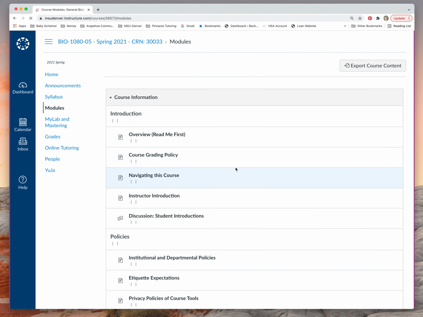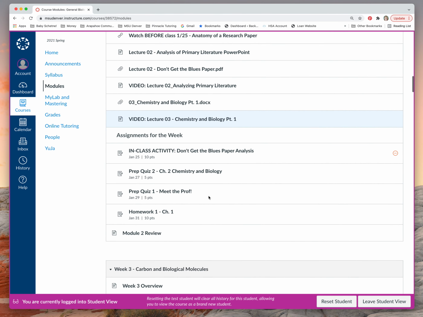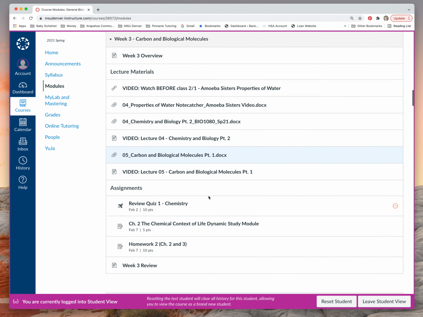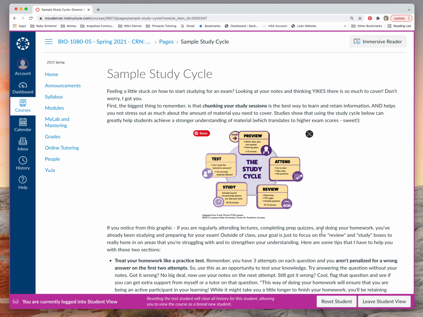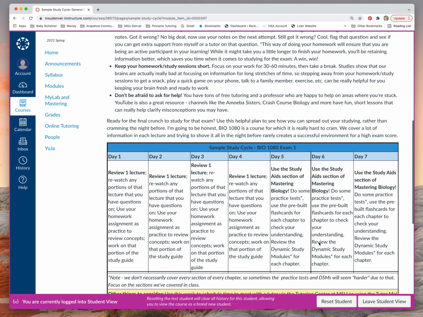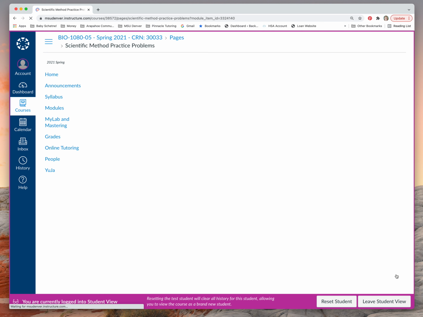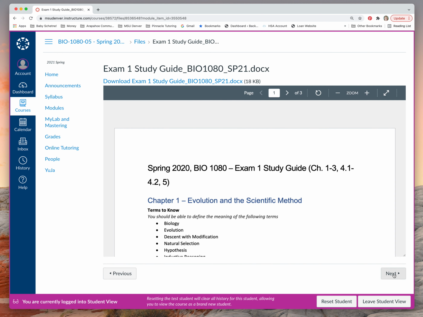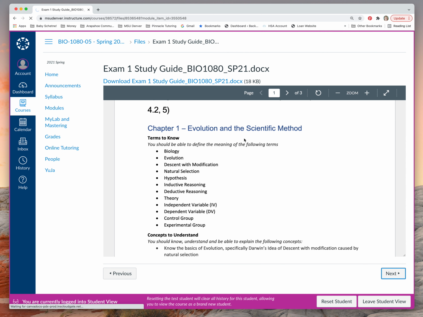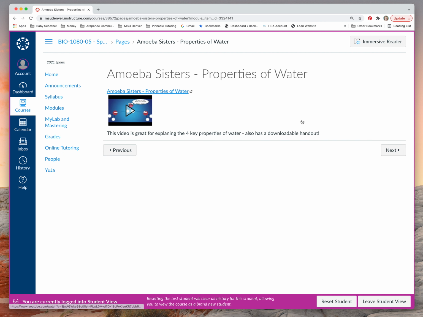They also had study aid modules, so you'll see for every exam, I gave things like study guides, which were a quick breakdown to help them review information. They have an example of a study cycle, so just how to study for tests. And I would often embed YouTube videos and other helpful resources just to give them a different perspective. So an example of that would be, here's a study guide. And then I would embed videos as well, which would help them get a different perspective on some of the key concepts that we were learning in the class for that exam.